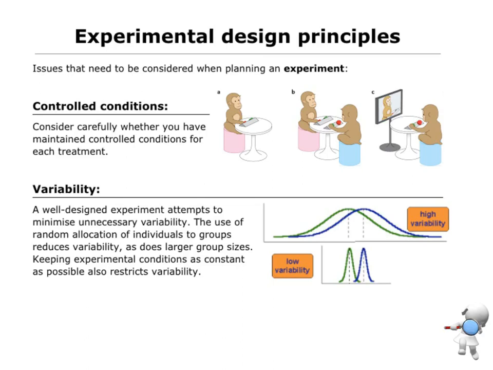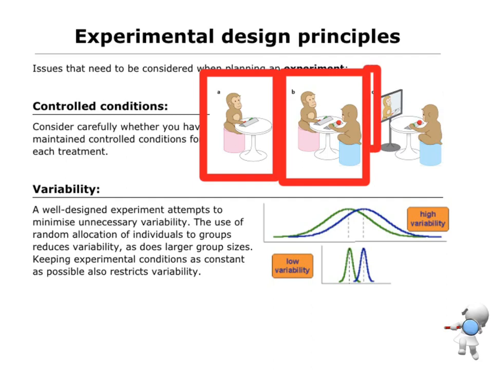So for example, here we can see that we've got group A, group B and group C. Now these are three, if you can see there, there's three different scenarios going on. So each monkey is not getting the same conditions. And because each monkey has a different condition, that means it is not being controlled.